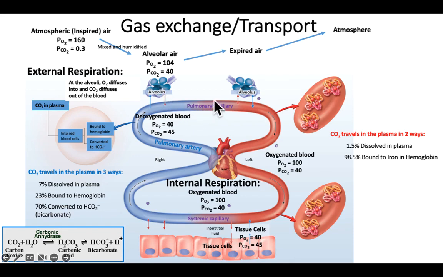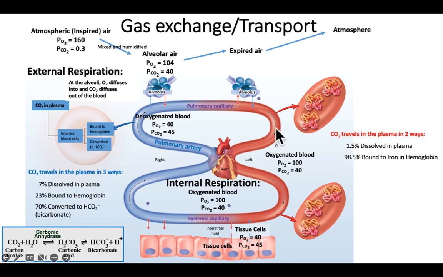Okay, so now, I'm not going to talk about this part. This book goes into a little more detail, but we're just going to ignore this thing here. But we do that gas exchange. Now what do we have to do? Well, now we have to think about transporting that oxygen, all right? And we kind of already know that. The oxygen is going to diffuse into the blood. 98.5% of it is going to attach to the iron that's part of hemoglobin inside of the red blood cells, okay? About 1.5% is dissolved in the blood plasma. So oxygen doesn't dissolve very well in the liquid part. So only about 1.5% stays in the plasma portion.